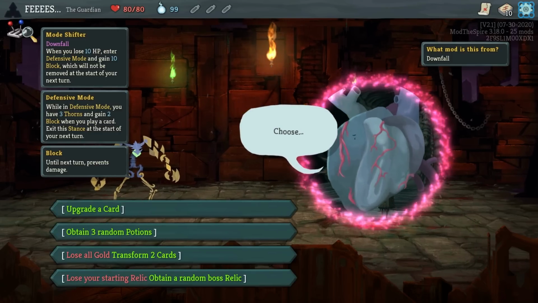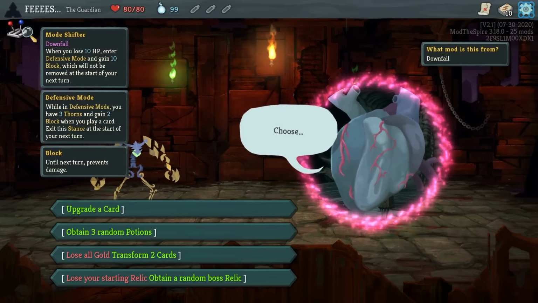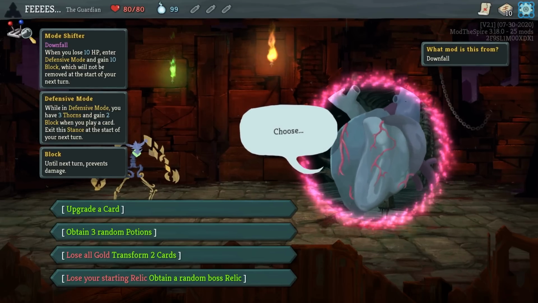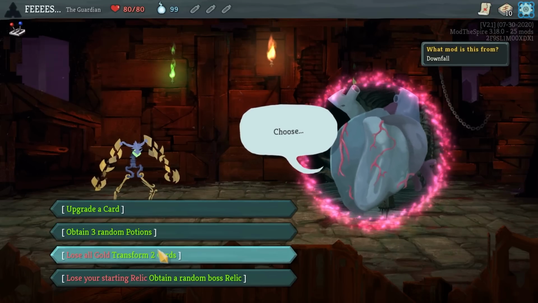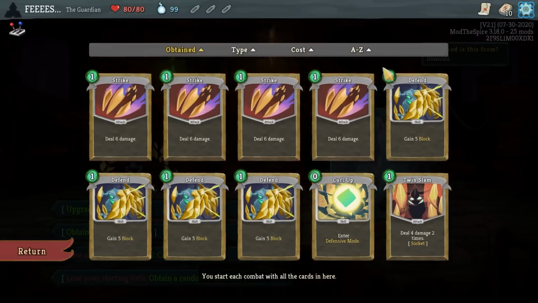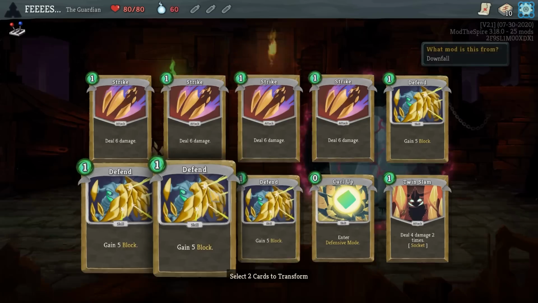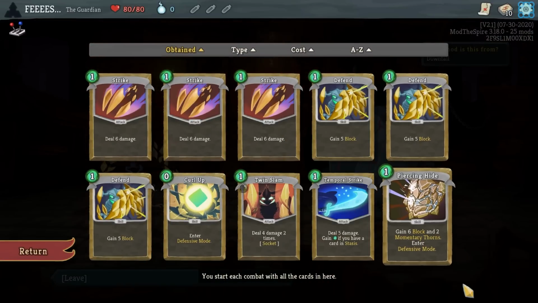So, mode shifter. Defensive mode. While in defensive mode, you have 3 thorns, gain 2 block when you play a card. Exit this stance at the start of your next turn. So I can upgrade a card, 3 potions, transform 2 cards, or get a random boss relic. Well, what are my cards? Pretty boring. Let's lose all gold and transform a strike into defend into temporal strike.